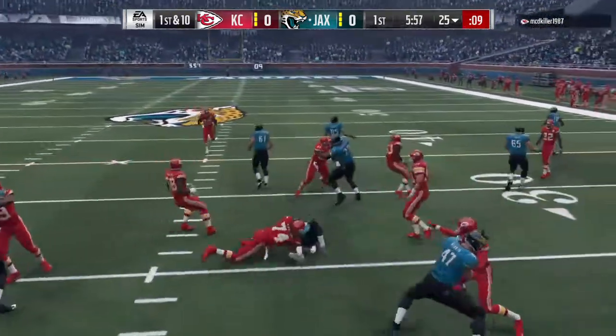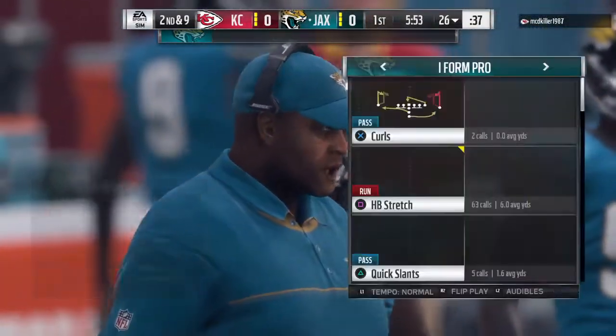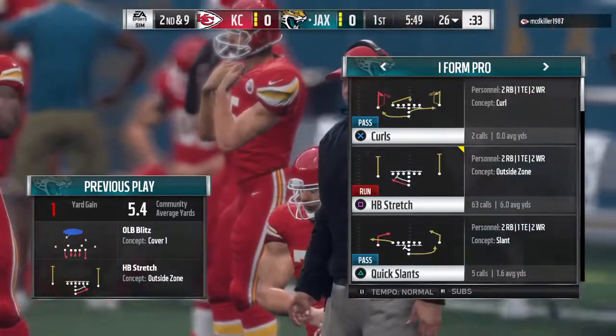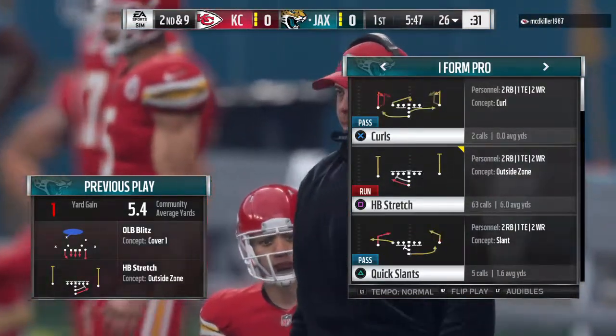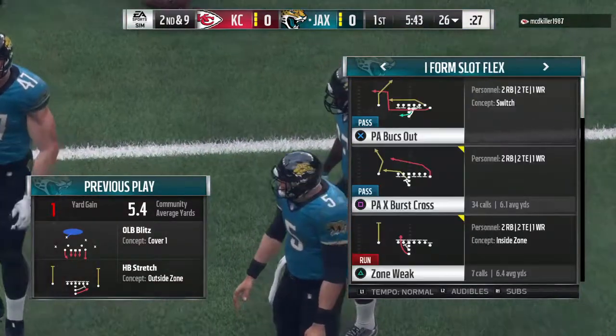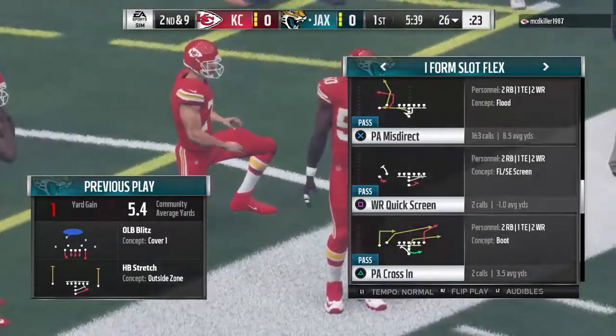On the ground, this is Leonard Fournette, and he'll get this one up to the 26. Credit him with a 1-yard gain there to make it 2nd and 9. Well, if the coaching staff's doing a good job upstairs, they'll file away what they just saw from the defense right there. They sold out to stop that running play. I'd say keep that in mind. They want to try that again, go play action, hit them over the top.